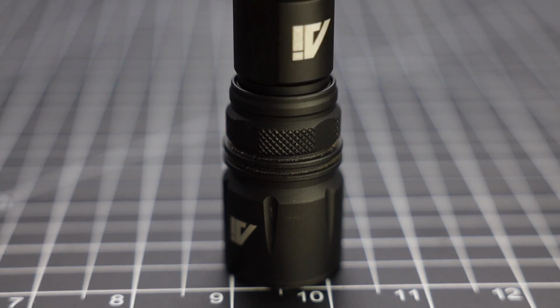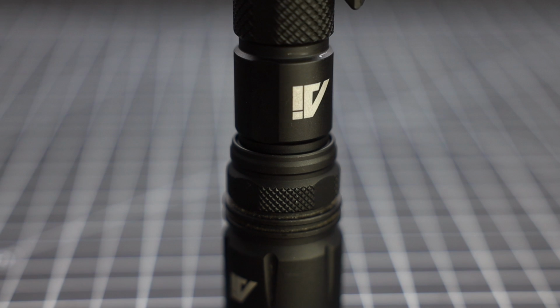Now, the flashlight in question is coming from Adaball Illumination, and if you go over to their website, you can actually sort of build out your ideal light. So for a little bit of background on these things, essentially they were really designed as a weapon light. So right here is the configuration that I have been carrying this light in for a little while, but I'm going to throw on a different head because you can choose different heads.